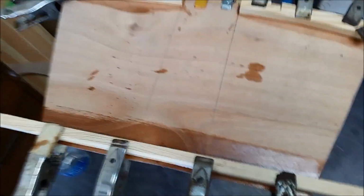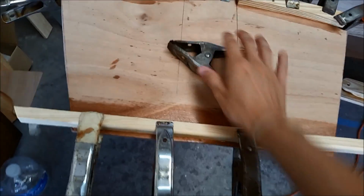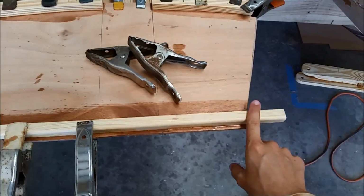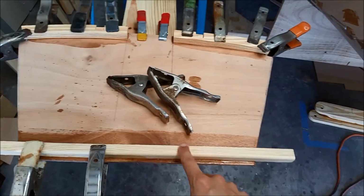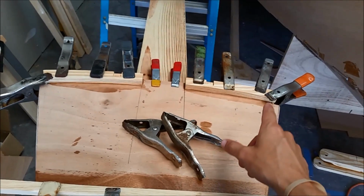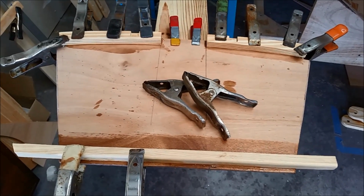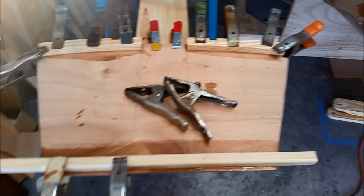And I've also glued on some cleats onto this tabernacle bulkhead, which I'm going to now trim this bottom one and get a coat of epoxy on this. And I'm going to take all the clamps off, and we'll get this bulkhead coated and probably installed today.